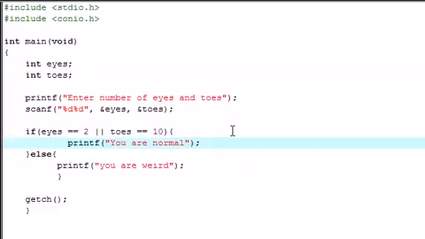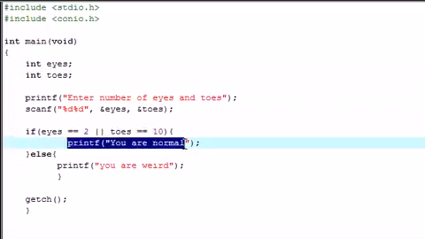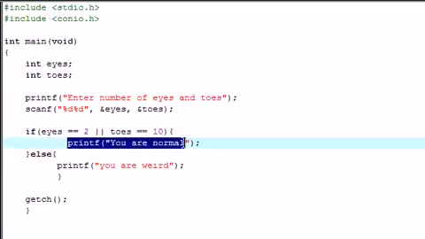So again, to reiterate one last time, 2 AND signs test all the conditions, and if they're all true, it runs a block of code. An OR sign looks for only one condition, and as long as one of these tests is true, it's going to run that block of code. And this is really useful when you're testing multiple conditions and looking for many things that you want to find true, or looking for just one thing you want to find true, and it helps condense your code. And we're going to be using this a lot later on, so make sure that you learn it.